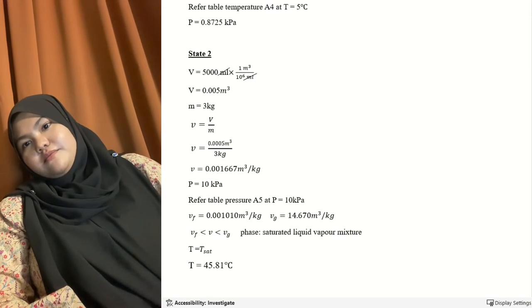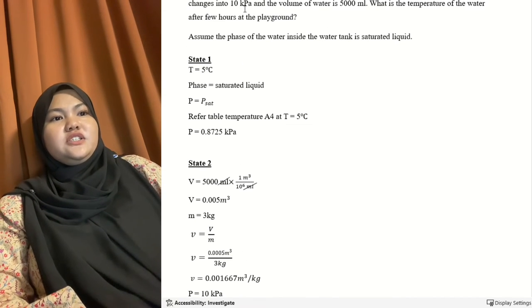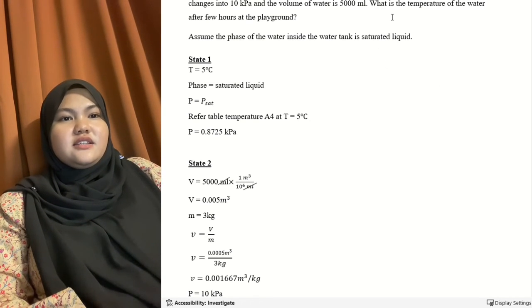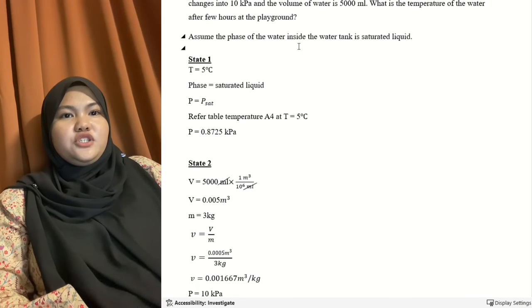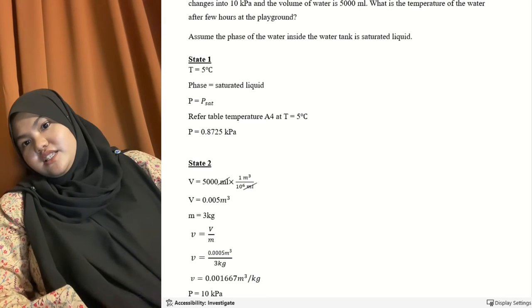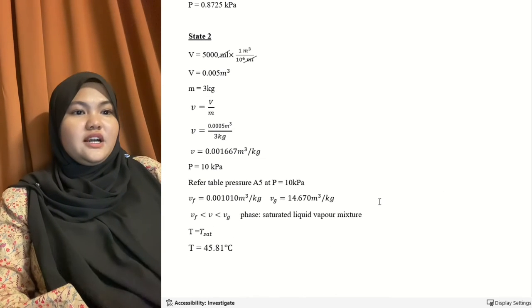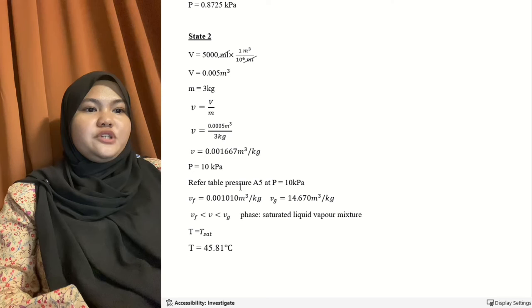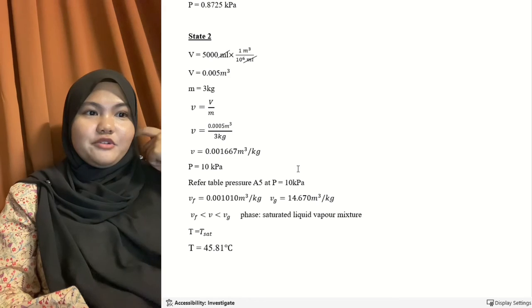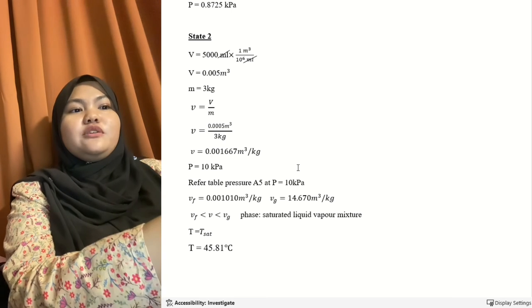It also states in the question that at state 2, after a few hours, the pressure changes to 10 kilopascal. And they ask, what is the temperature of the water after a few hours at the playground? So, what is the temperature of the water at state 2? As we know, the pressure at state 2 is 10 kilopascal. Now, we have to refer to table A5. At P equals 10 kilopascal, we have to compare the specific volume of liquid, the specific volume of gas, and the specific volume that we have calculated before.